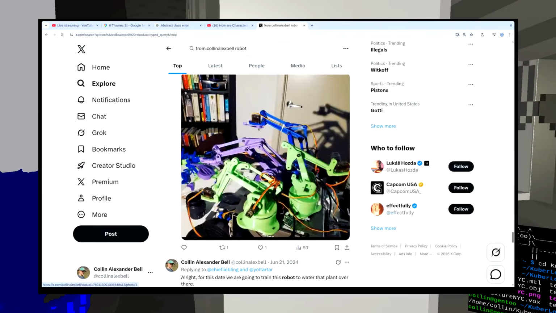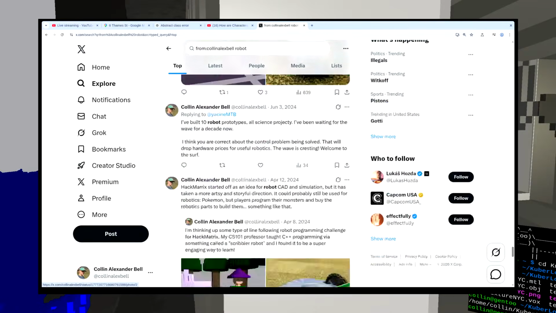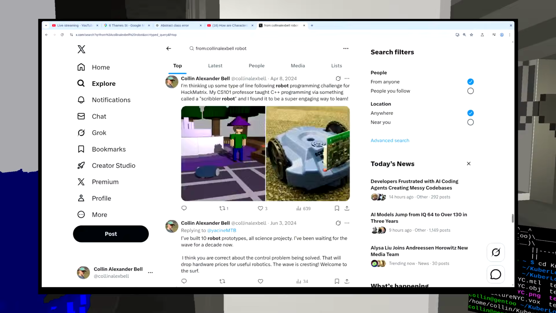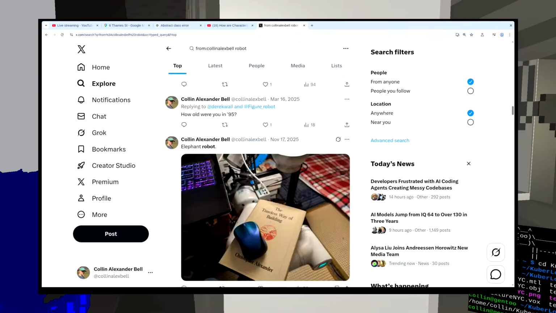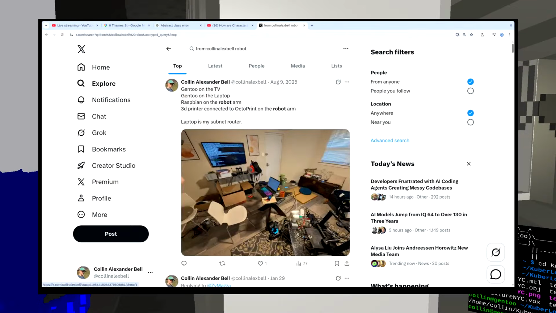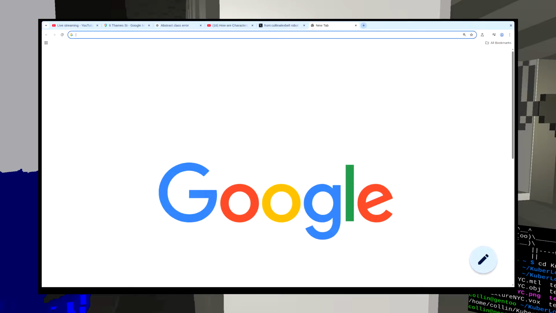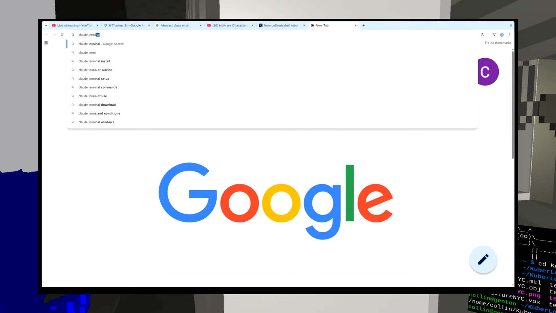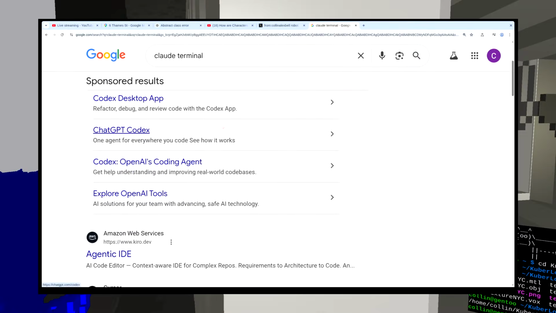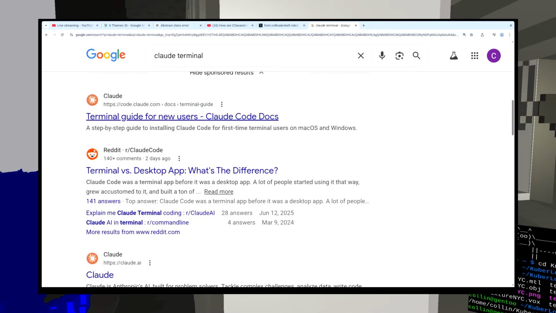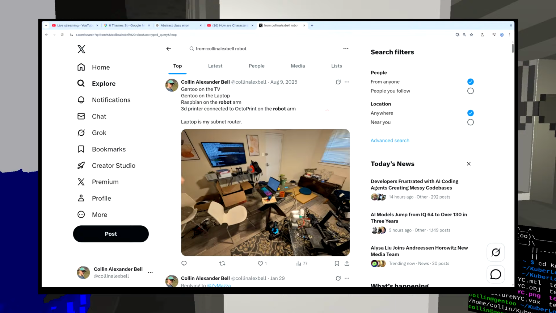So I made a painting robot that painted a wall with Claude, and the Claude code thing, whatever it's called, didn't work very well. And so I decided to not subscribe to Claude and subscribe to ChatGPT. Claude Terminal, whatever. Yeah, Claude Code. It's just, its user interface is not as great.